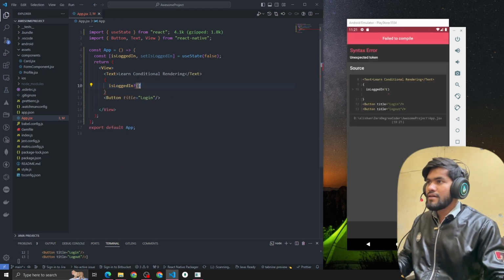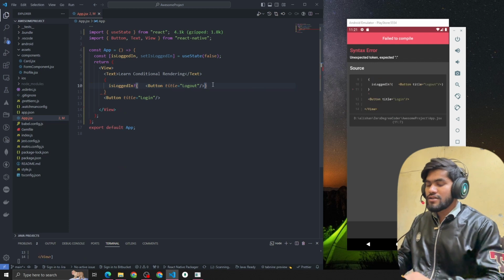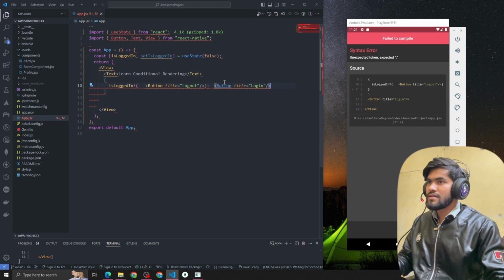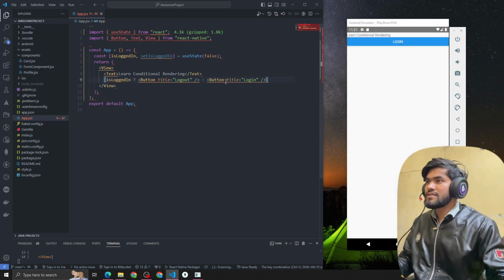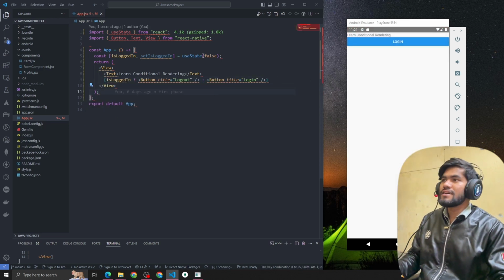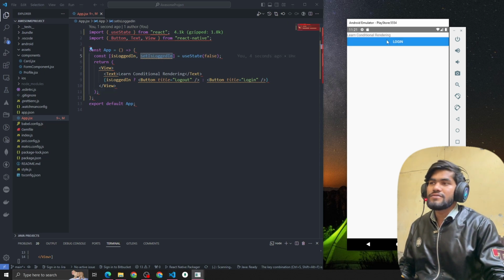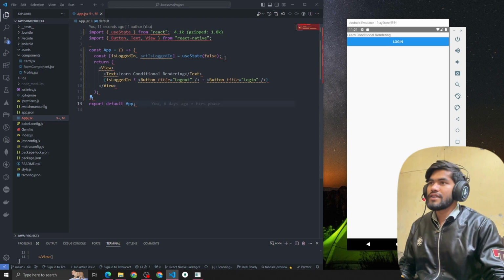If the user is not logged in, we're going to show the login button. So you can see that currently the user is not logged in, and when the user clicks on login, we have to show the logout button. Let's see how we can achieve this.